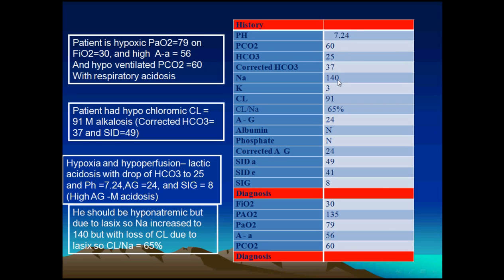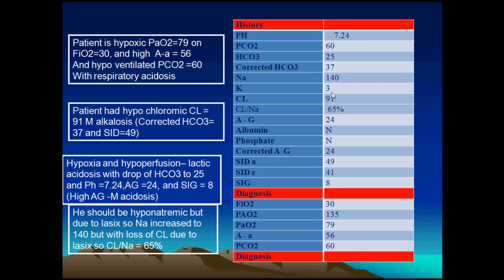Let us complete. Sometimes it's difficult to make a comment, so just wait. This is the sodium, and the potassium is low. When you look at the chloride, the chloride is low. Sodium minus chloride is 67 instead of 74. This means that the patient has hypochloremia with Lasix, which means hypochloremic metabolic alkalosis. So I expect that before the acute decompensation of the heart failure, the bicarbonate of this patient was high in order to compensate for the low chloride.